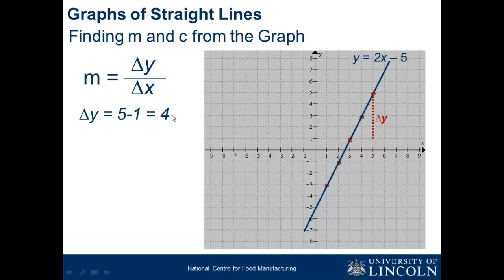Now let's go for x. So for x, you don't need to stop yourself. Just draw a straight line from where you stop for y to the graph. So here, what's our delta x? This is our delta x, and it's going to be from 5 to 3. So our delta x will be 5 minus 3, which equals 2. And your gradient would therefore be 4 divided by 2. That is your slope. Okay, that is your slope. That is your gradient.